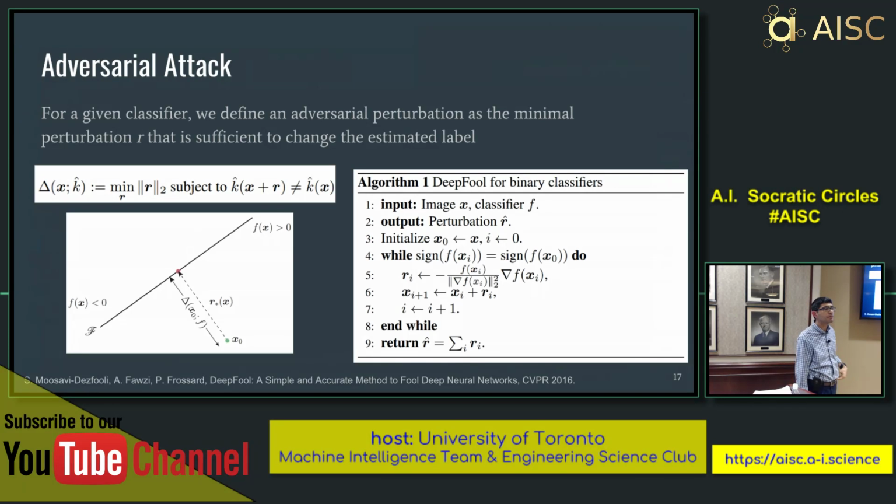Okay, gotcha. So, for example, if we find a delta and we reverse it, how are we sure that it's not possible for humans to understand that there has been noise? Because the assumption was that we want to change the class of the data by moving it minimally, and also that it's not detectable by a human being as much as possible. We hope that if that perturbation is very small, it's not detectable by humans, but we cannot guarantee it.